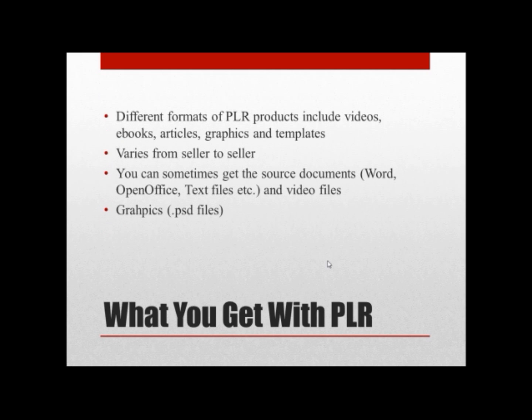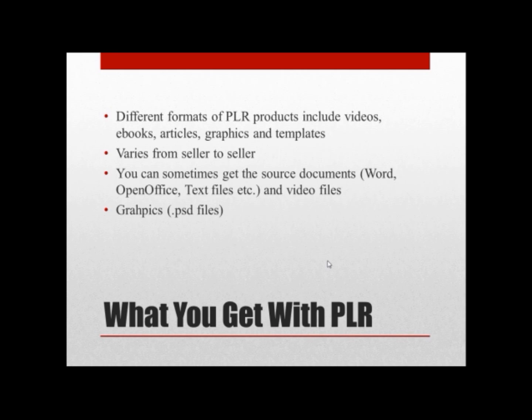So what do you usually get with private label rights products? Well, that depends on the seller, really. It varies from seller to seller. Each person will offer something different most of the time. But what you will usually get are different formats of documents and files, like ebooks, articles, videos, graphics, templates, and lots of different stuff. Not only do you get the finished product, you get all sorts of ways to monetize that product and things that go along with that product.